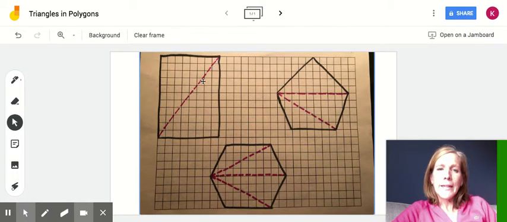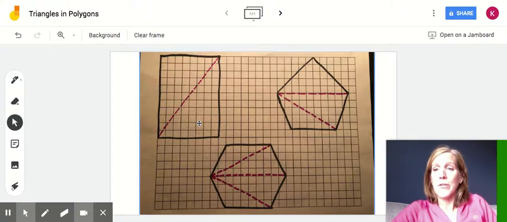If I draw one line from one corner, and let's say the rule is draw a line from one corner, they call it a vertice, one vertice to all the others. Well, if I drew a line to this one, that would just be that side. If I drew a line to this one, it would just be that side. So really the only new line would be right here. And that would divide my rectangle into two triangles.